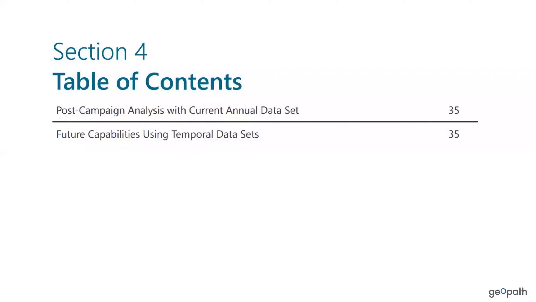As noted, this is a living document and it will be updated as new data sets become available. When Geopath Insights comes out of beta, the data set will be an annual data set. We are looking at and talking about the launch of seasonal data, but that will be further down the line. We wanted to make sure the industry got comfortable with all the changes we're making first — that was a key discussion with the Futures Council. The seasonal data will start to come into play a little bit later in the year.